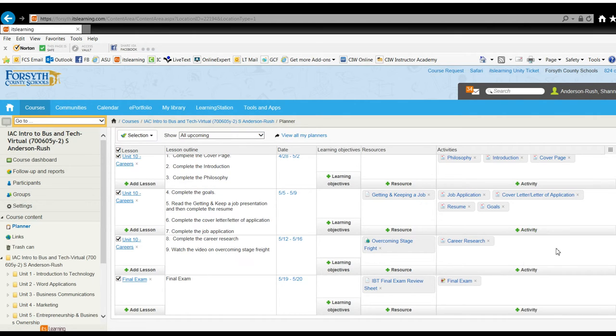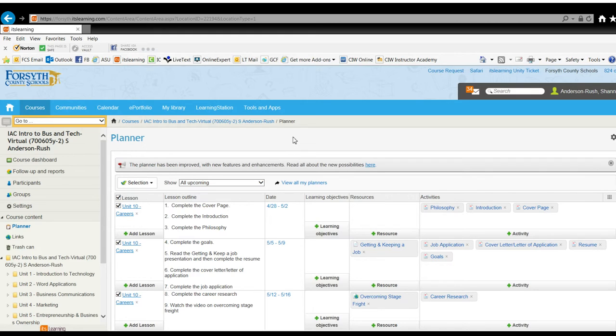Also, when I'm adding items to my activities, it does allow me to search my own library, and I can search by objective, and it will show me all my files that I have in my library. And you can see how it does, it's a pop-up window so you're not seeing it, but it will show me all my files that I have.